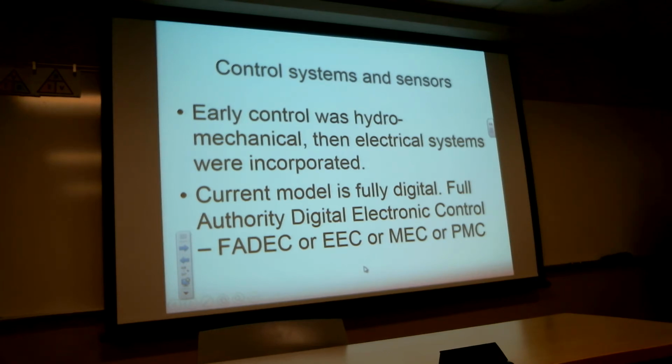Okay, so the early was hydromechanical, then we went to electrical systems, incorporated those, and now the current model is fully digital. Now they can be called a number of different things. So FADEC, use the word FADEC, everybody's going to know pretty much what you're talking about. But there are other names for it. It could be called an EEC, and this to your glossary, electronic engine control. MEC, main engine control. Or PMC, power management control. There's a couple of others I don't even remember anymore, but know that the FADEC is the thing that drives all of this stuff.